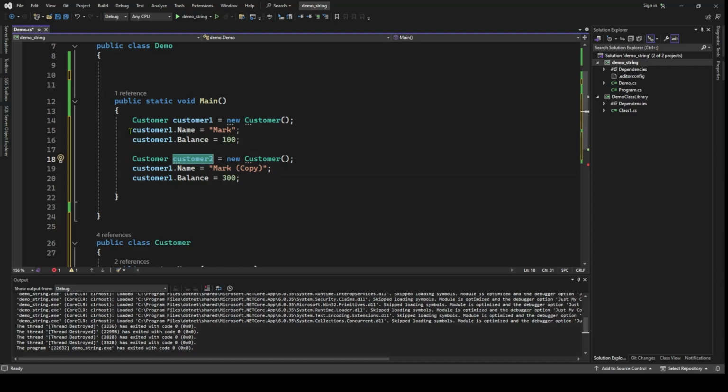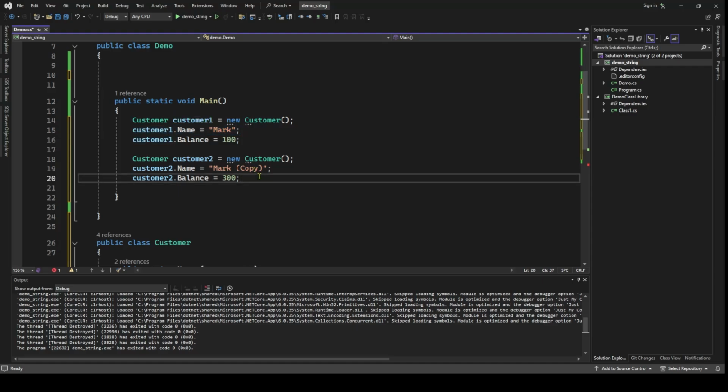I have provided customer 1 name as mark, and customer 2 as mark copy. So what happened in this case? We have mistakenly created two customers, mark and mark copy, but in reality only one customer is there with the name mark. Let's assume this scenario.